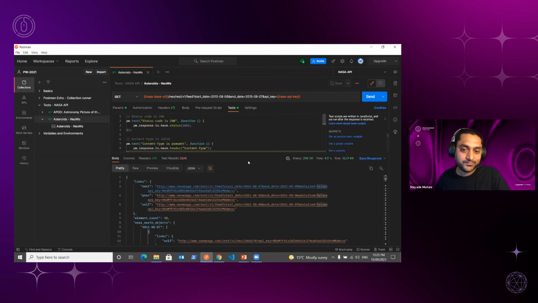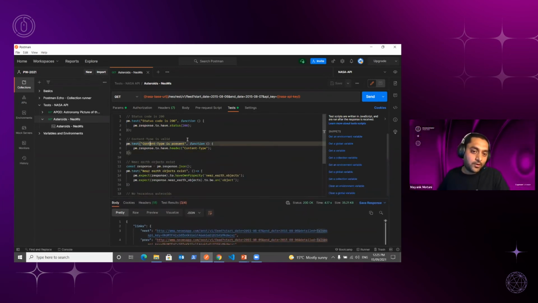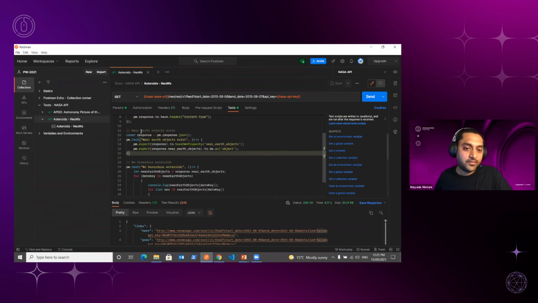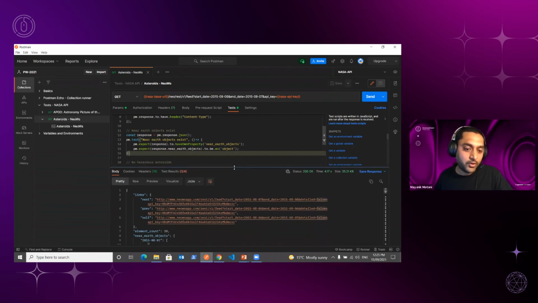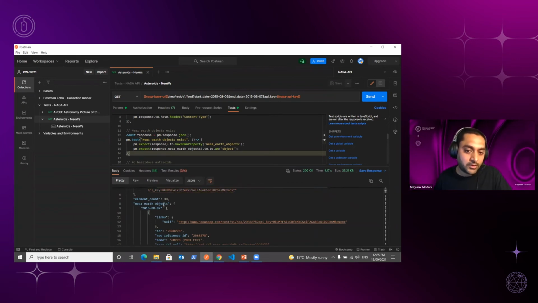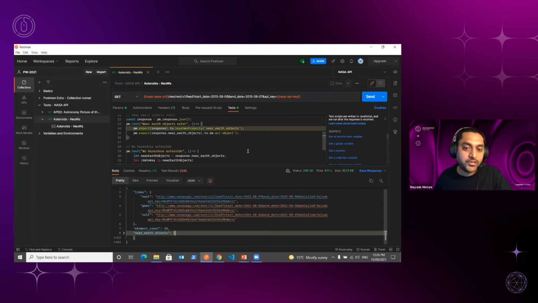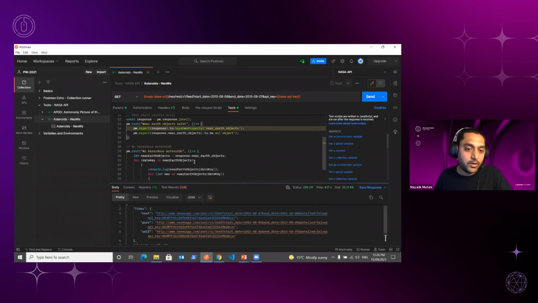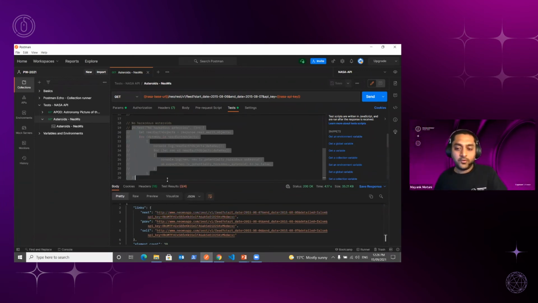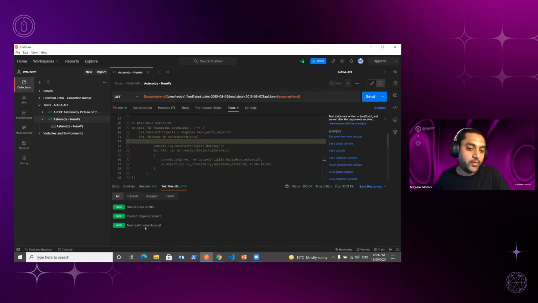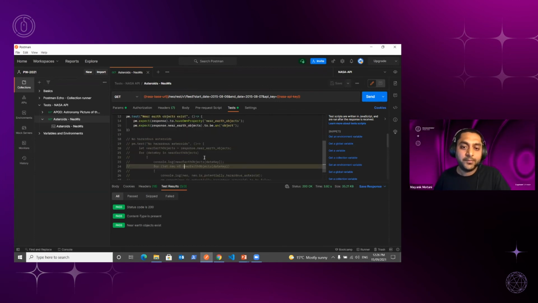So we go to the test section here. And we've already written some tests for our status code and content type. And let's look at this next test. This is for a near Earth object to exist in our response. So as you can see, we are checking for this near Earth object property by checking pm.expect response to have own property near Earth object. And then we are checking for pm.expect response dot near Earth object to be an object. So as you can see, this is an object. So we are checking for that, and we are saying that this property should be there in our test. So let me actually comment out this piece of code, and let's actually run this test. And as you can see, I've got all my tests passing, and I can see that these near Earth objects exist, right?